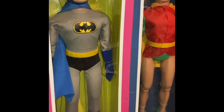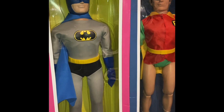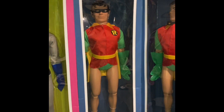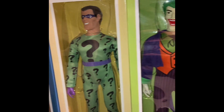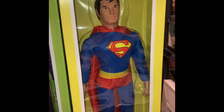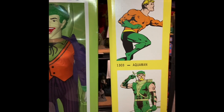They come with the oven mitts, removable shoes, and removable costumes. It's an 18-inch body. Now the quality — it's okay. It's not something you're going to hand a five-year-old and say go enjoy this toy, because he'll have it broken in about five minutes. However, they're really great figures. They do take a lot of room, which is the one negative. What's difficult is where do we place them? They're hard to display if you don't have a lot of room, which I don't — I'm running out of room.